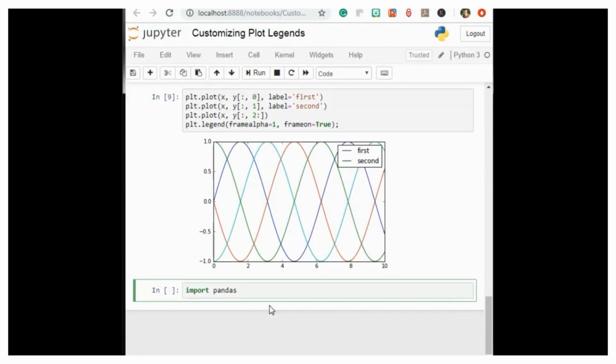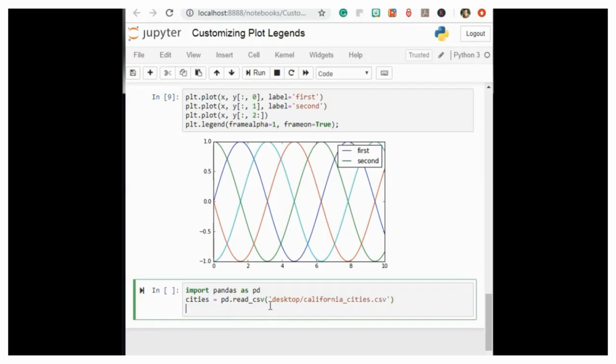Import pandas as pd. cities equals pd.read_csv, desktop, cities.csv. We have this. Now extract the data we are interested in.